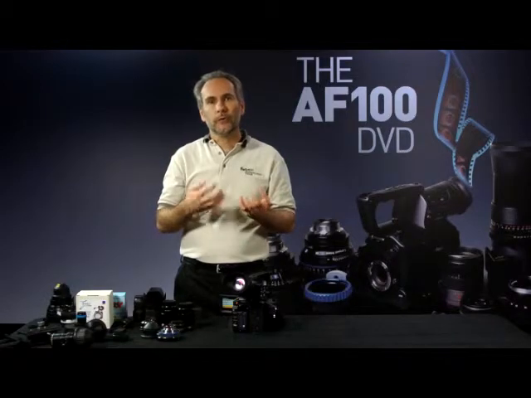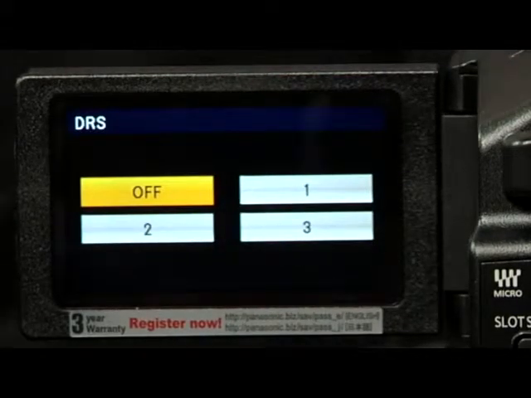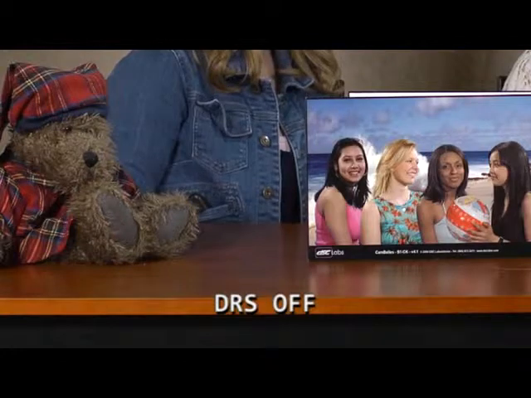Gaining up the shadows isn't magically creating more dynamic range. It's just making noisier shadows. You want to be careful when you use this function as to what level you set it at. 0 is off, and then there's 1, 2, and 3. On setting 1, it does the mildest of both. It brings in the highlights pretty far, and then it'll gain up the shadows maybe up to 3 decibels.